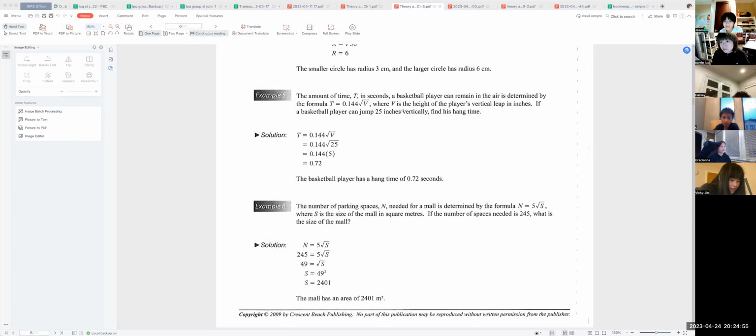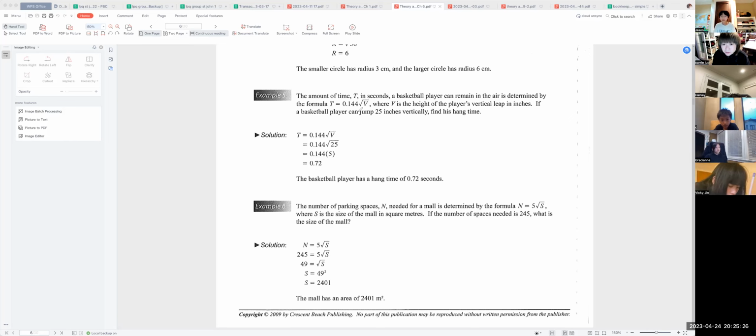Okay, so amount of time, what does this mean? It means that if the basketball player can remain in the air longer, they actually can put the ball into the basket with higher probability. Understand everybody? So there is a very famous player called Jordan, okay? He is really good at this, and his nickname is Air Jordan. So why would people call him Air Jordan? Because he can remain in the air for a longer time than regular basketball players.